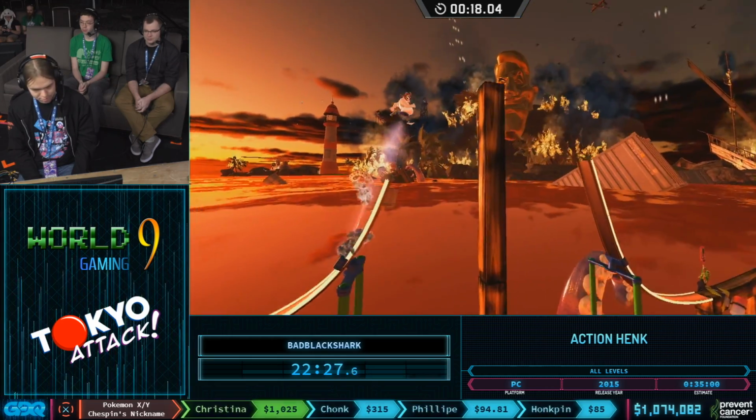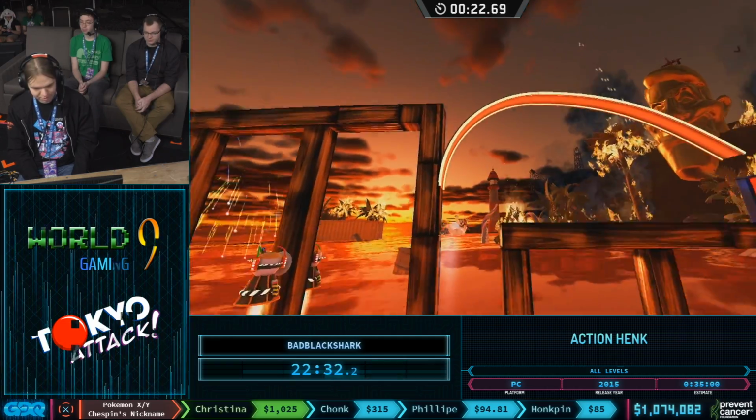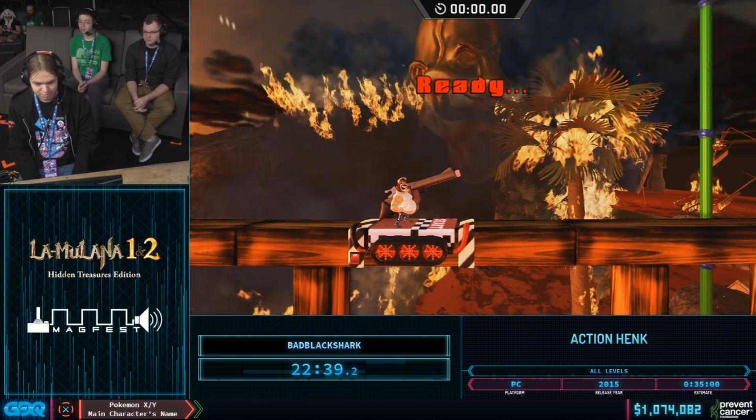It's gonna be close. Okay, we got it. Not too bad. You want to cancel your momentum there because, as we said earlier, being in the air is really slow in general, and so we just try to cancel some of our momentum there.